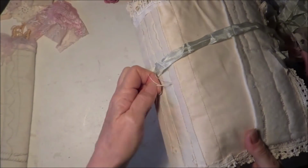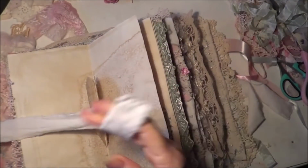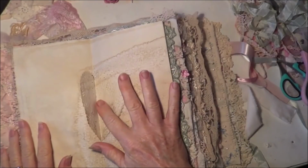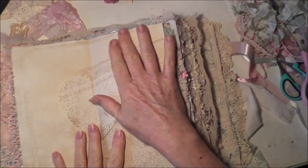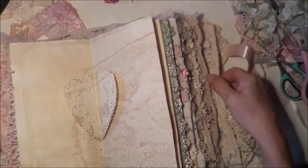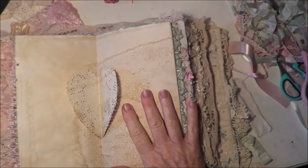But like I said, there are plenty of tutorials on YouTube showing you how to do the pamphlet stitch. You can do 3 holes, you can do 5 holes, you can do 7 holes. It's usually always an odd number. Okay, so I just thought I would explain those two things.